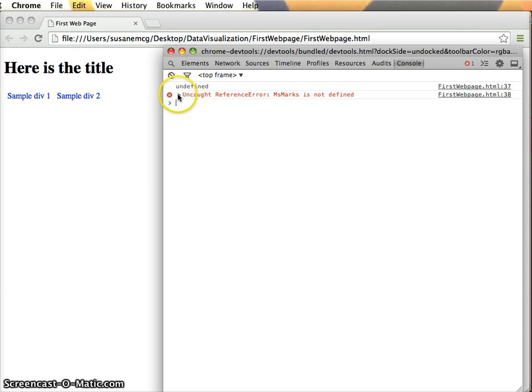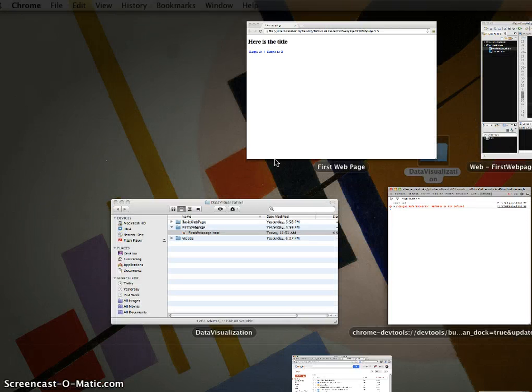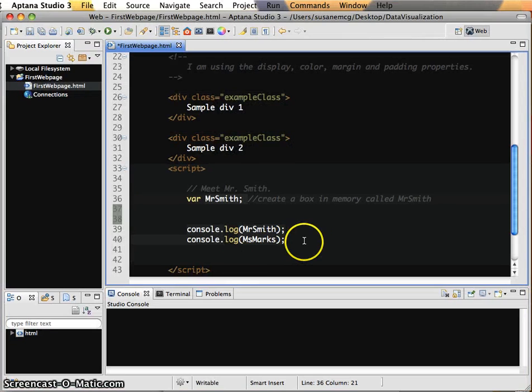This is not an uncommon thing. Usually it's a result of a typo. But again, it's just to reinforce this idea that when we write a program, we follow many of the same conventions as in a story. You can't talk about a person you haven't yet introduced, right? You have to at least say, hey, there is this character. So those are two of the basic ideas in terms of declaring variables and understanding what happens when we try to use a variable that hasn't been declared.